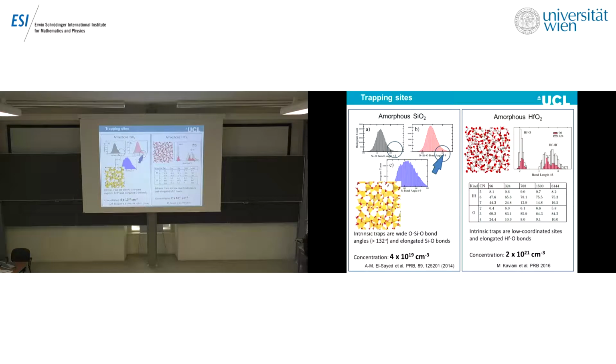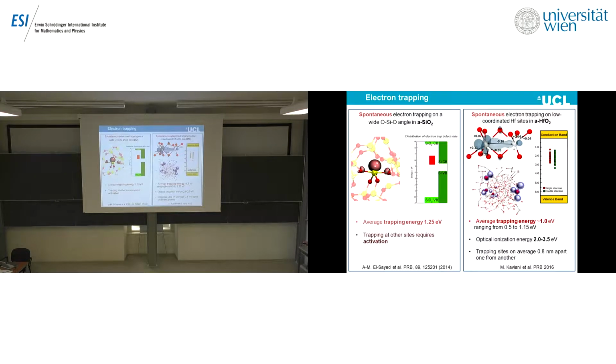On the other hand, here it is mainly coordination of the sites which is producing a potential well for trapping. And now if we put an electron or hole inside, an electron in this case, and optimize the geometry, we see that at these precursor sites there is some very strong relaxation, which leads to full localization of the electron, in this case on 1 silicon, and in this case on 2 hafnium ions. So it's very strong localization.